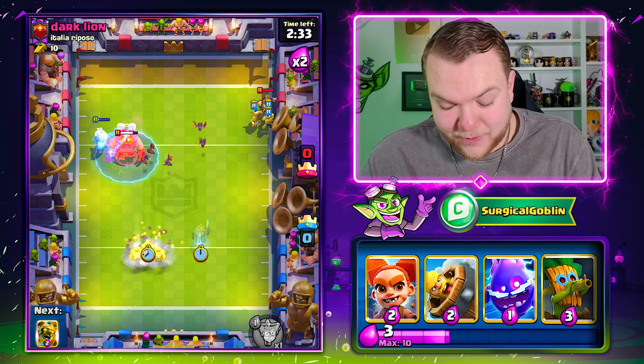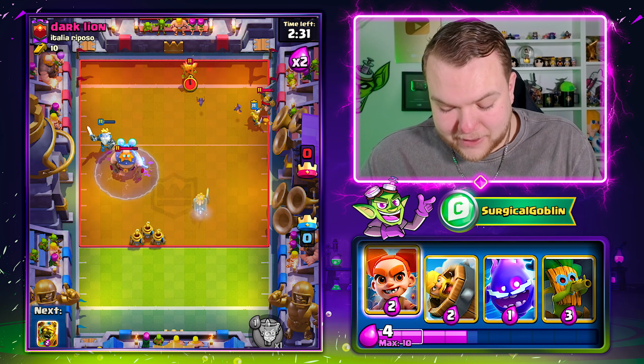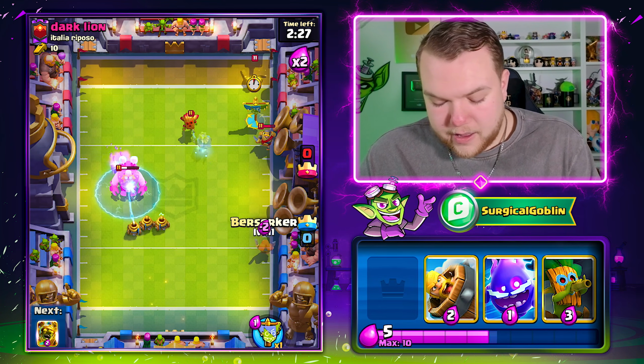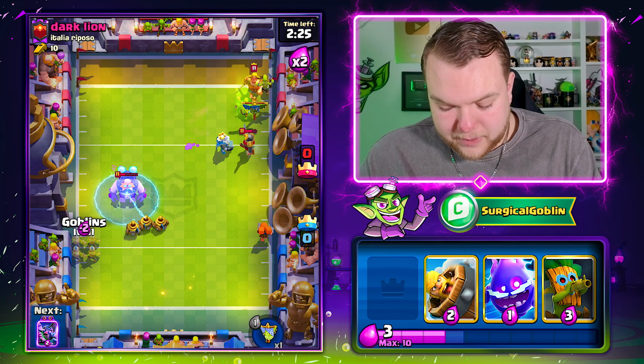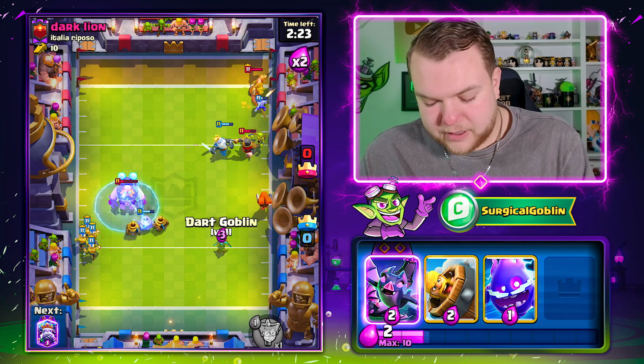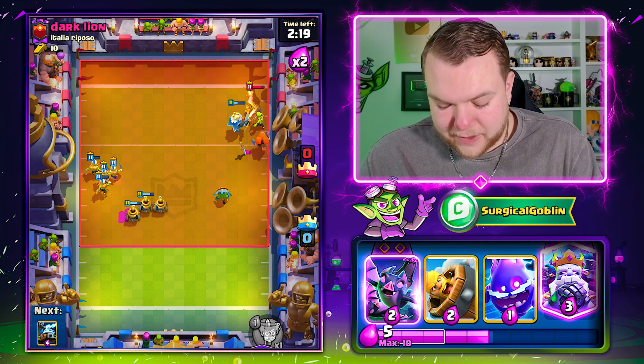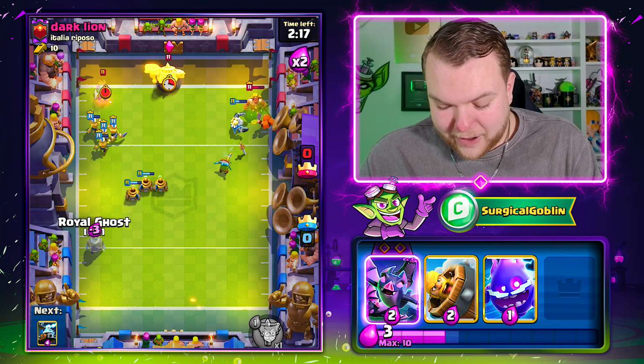Yes, E-Giant. What? That's the first time I see E-Giant in this game mode. Okay, that is very interesting. Let's go with a Goblin ability right here. I'm gonna go with another set of Goblins towards the left side. Let's go with a Dark Goblin here as well. That E-Giant is not going anywhere, especially with us having Zeppies. I think that's gonna be a good game.